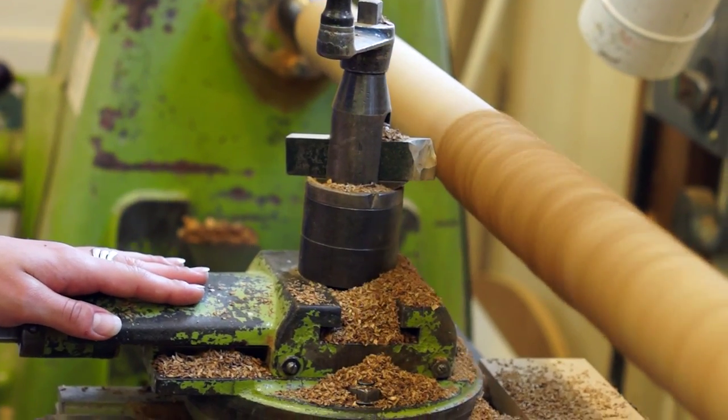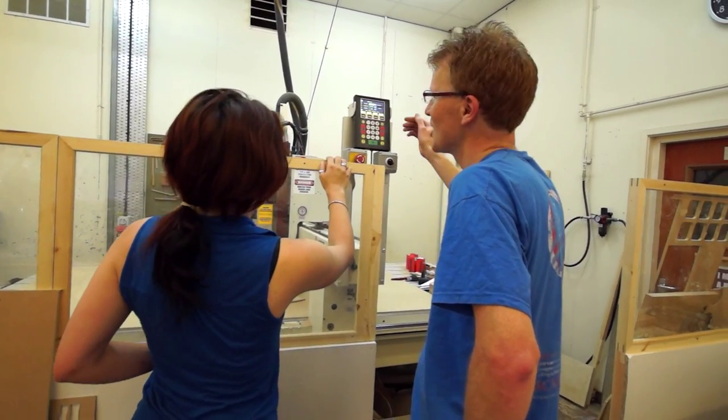You are supported through each area, so you're given inductions in each area — or the areas that you choose to use. The technicians are all experts within their fields. If there's a problem with your work or you don't quite know a technique, they're straight there to help you and develop your work.